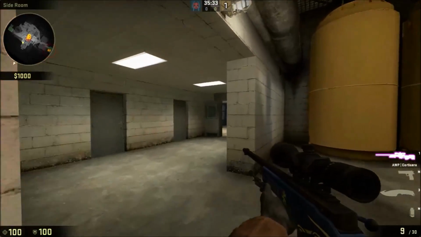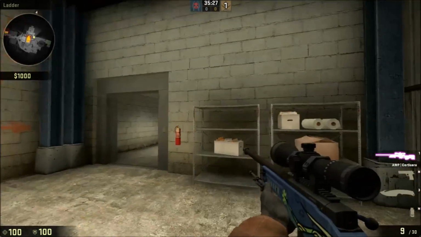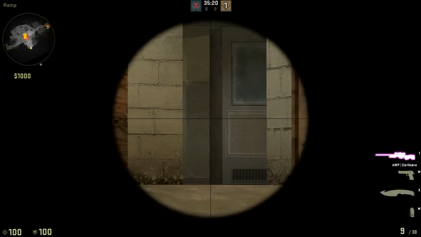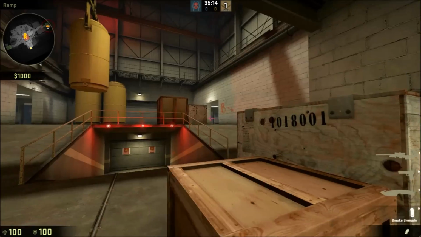But then you can really go anywhere with this. You can go to heaven. You can go outside. It's just to give you control of ramp, which is very hard to get if they've got an AWP, or anything like an AK or even an M4A1S, just there, picking you off as you walk through.